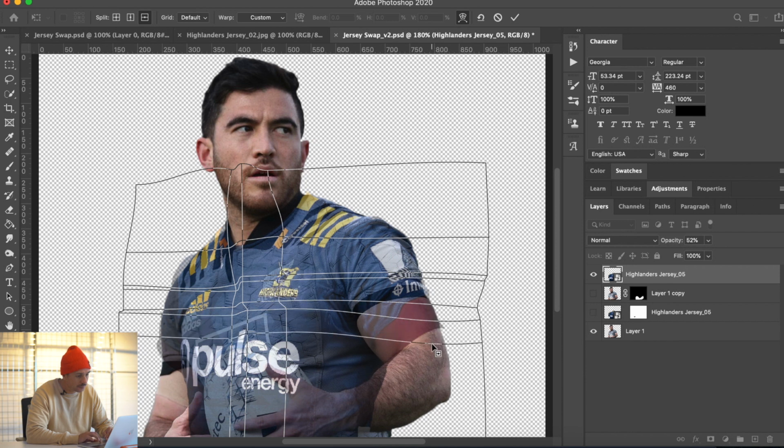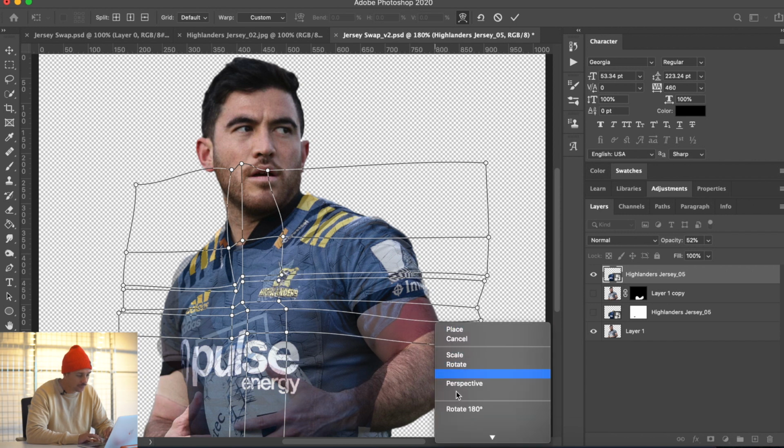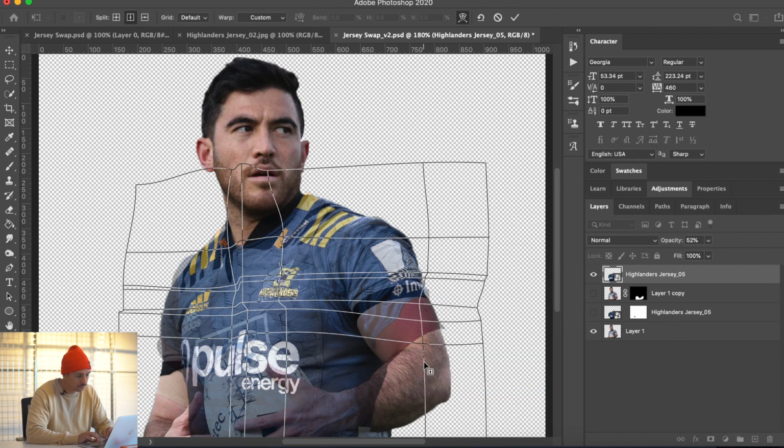See how we go here. Actually, I might add a vertical there as well. I can hit that and then see if I can bring that section around. Undo.